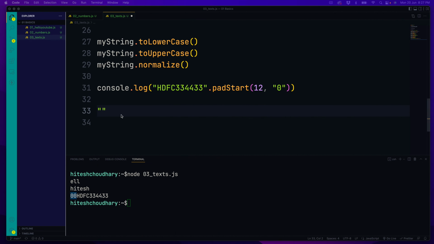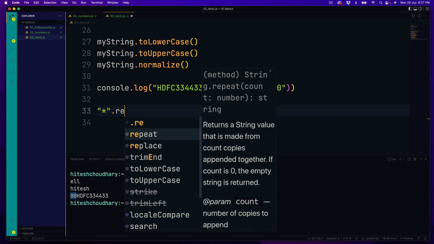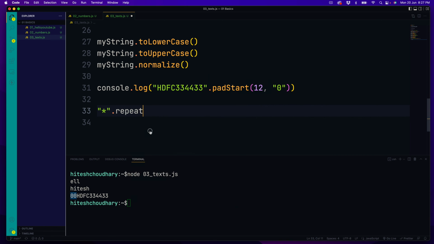to make it look good and nice, it doesn't make sense to write that many stars. So in that case, what you can do is go up and put a star, because that's what we want to print. After that, you can just use repeat. Now repeat is really simple. It returns a string value. Of course, almost all the methods return a new string value, and made count copies of that. So again, really simple. You can just go ahead and use repeat.